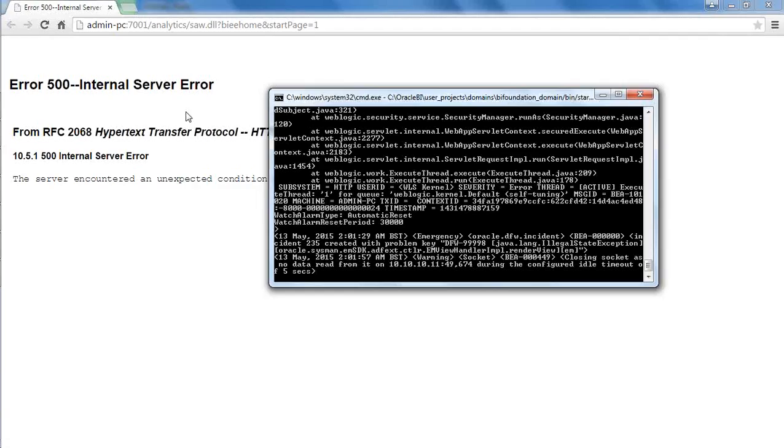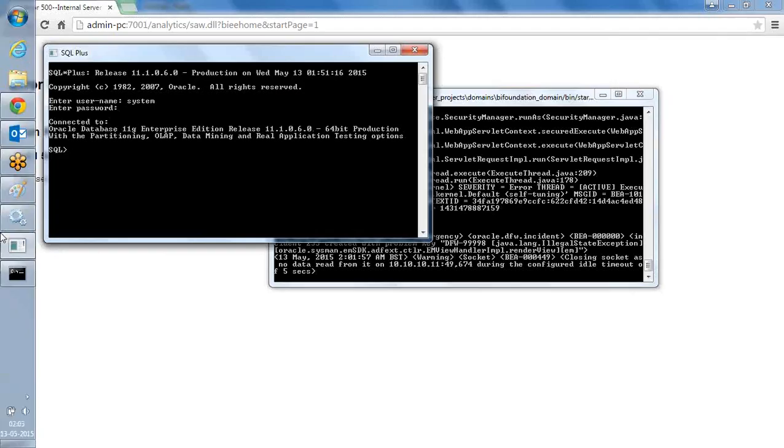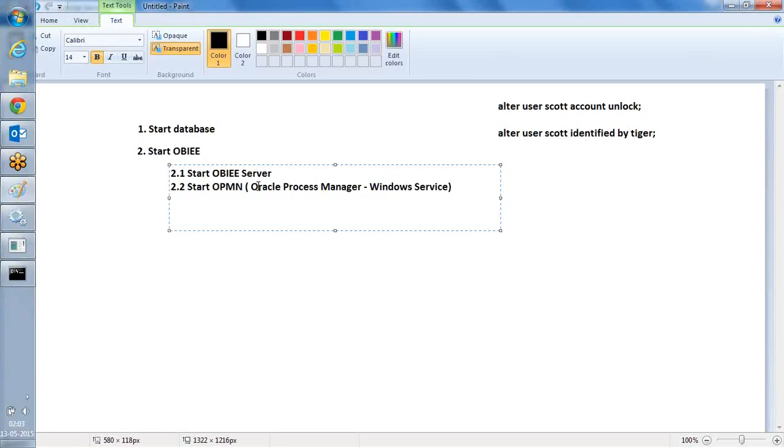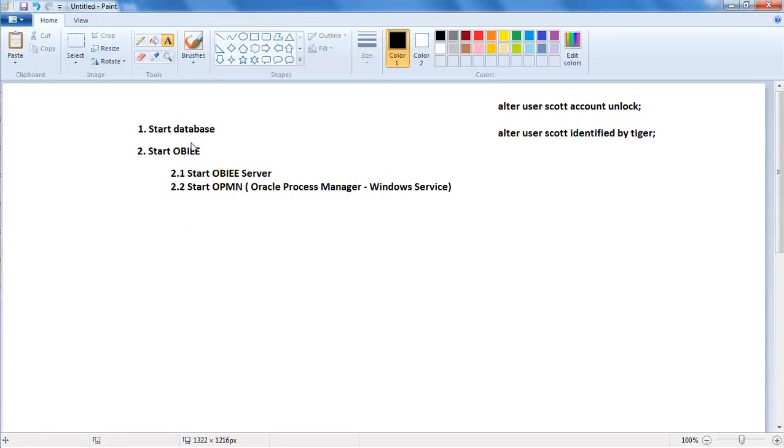We see the Oracle Process Manager. In this we discussed the two processes, right? So this is the OBIEE process. What it actually does is it will start this process, and once this process is completed, it will initiate this process. At the end of the initiation, when this says start, it will open a browser.